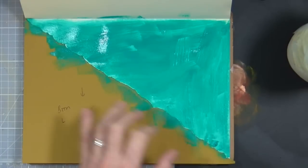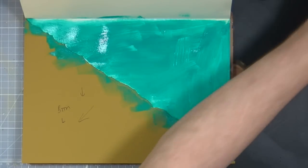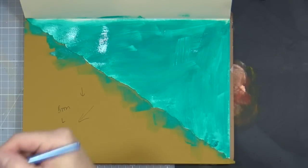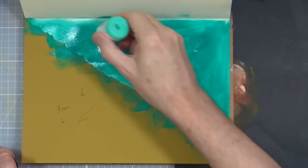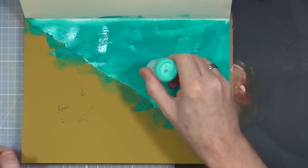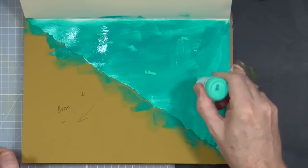That is just perfect. Okay, I'll just grab my paintbrush water and give that a quick rinse out. For this particular side, I'm not all that bothered about making sure that my brush is completely clean, as long as it's damp and wet. And I'm going to leave that a little bit wet as well. And then I'm going to start adding in some lighter blue. My turquoise is starting to run out.